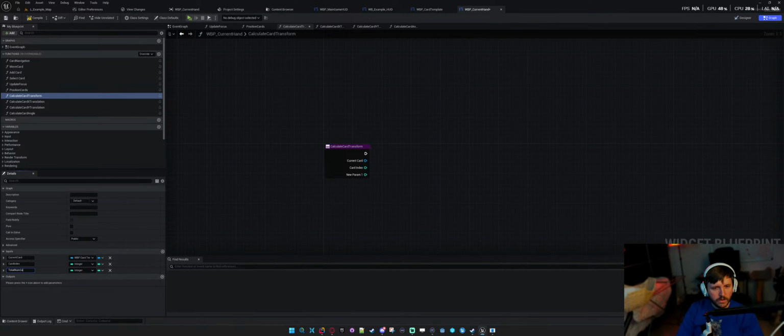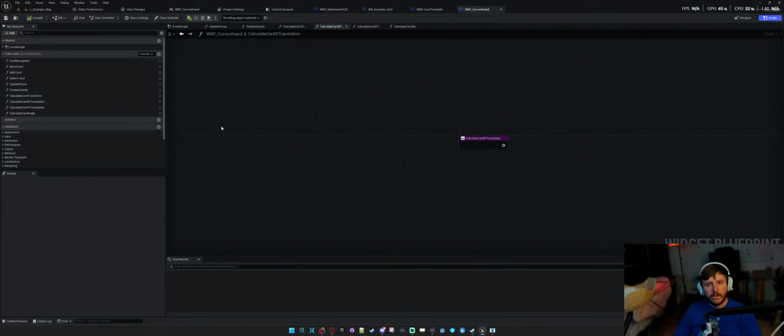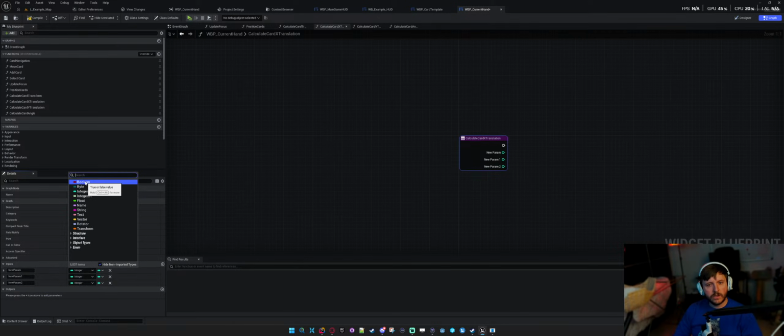So no cards. Don't think I can copy all those. That's unfortunate, but it's whatever. I just changed this to template card. Bam. So current card, index, total num cards, right?